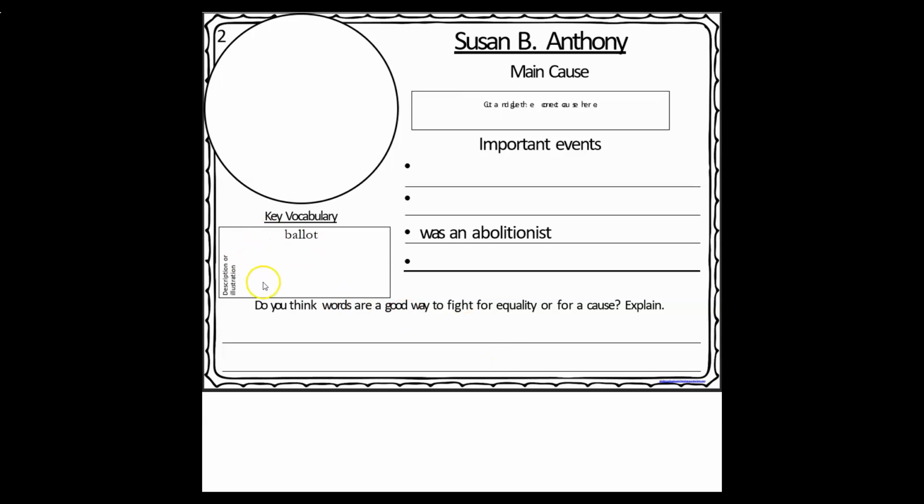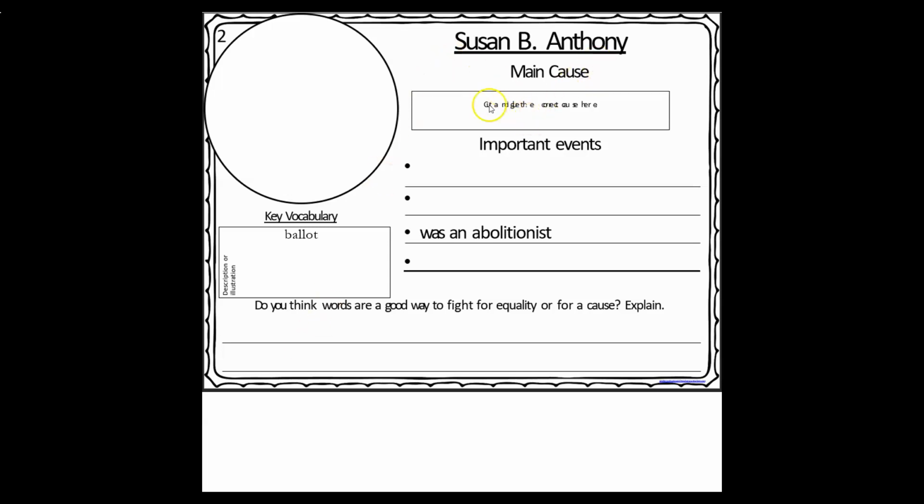So here you're going to either write about what a ballot is or draw a picture. Here you're going to say, do you think words are a good way to fight for equality or for a cause, and explain? So think about, are words good enough to fight for something? Do you need to use violence?